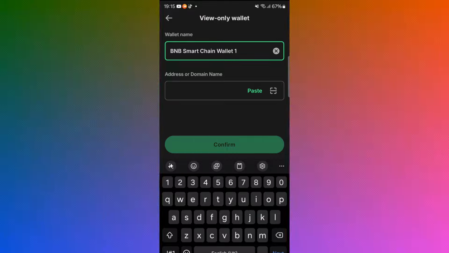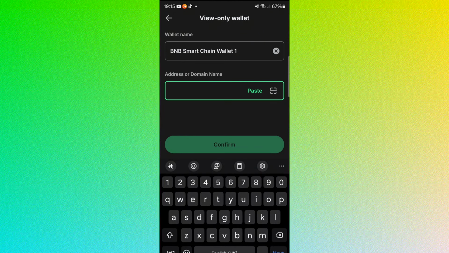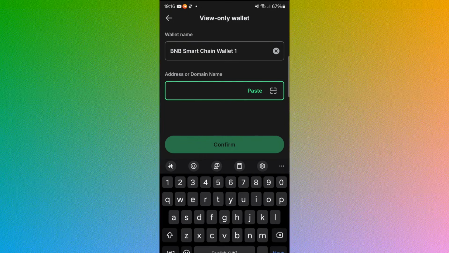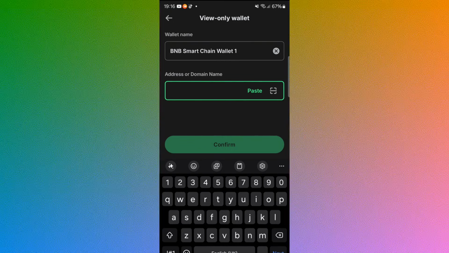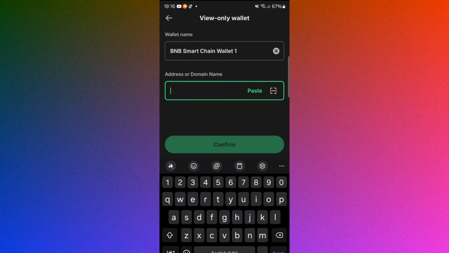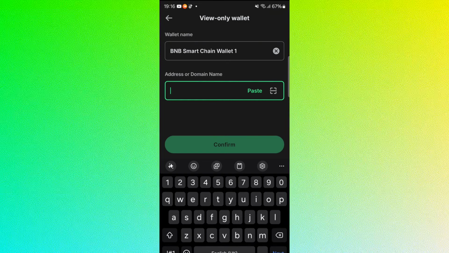I will just, that wallet address will be saying, if let's say you want to pay me money now and I give you, I can add it here. So what it means is that if I paste it and click on confirm, I will only be monitoring my wallet address. I will only be monitoring my balance. I won't be able to send, I won't be able to receive. That is view only. I can only view my balance, and that one is good.